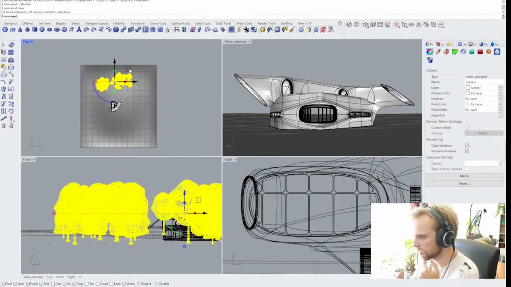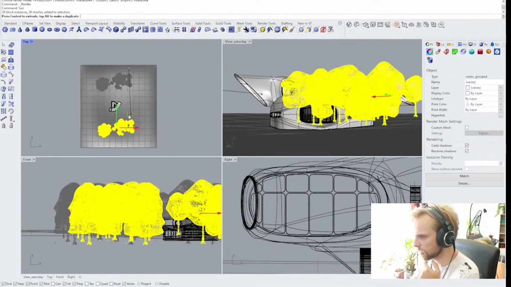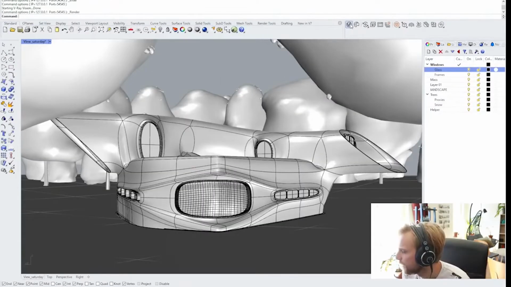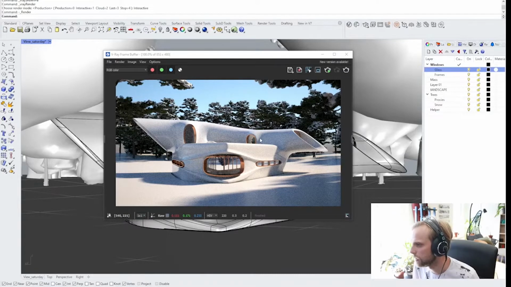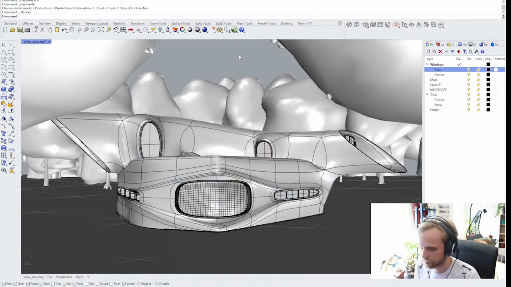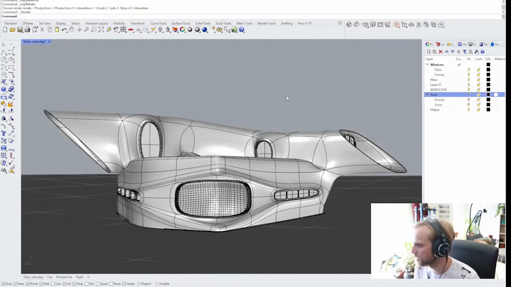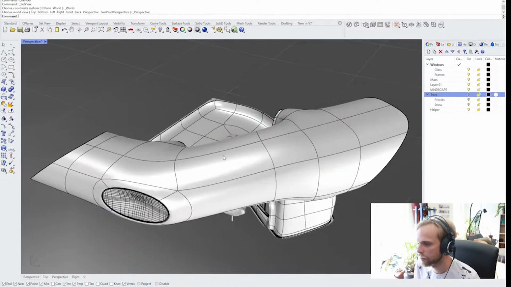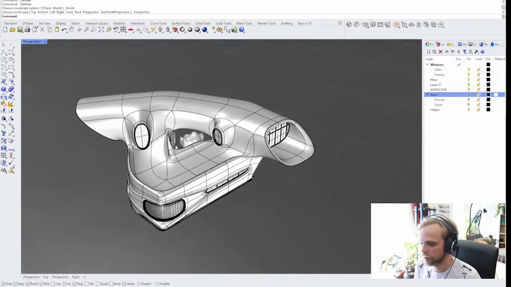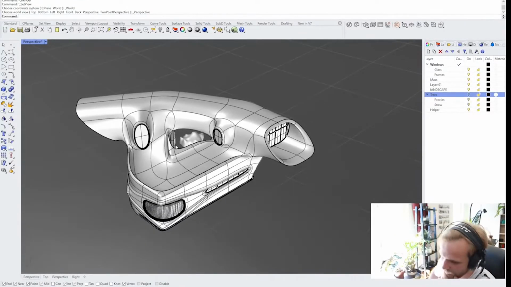I'm gonna grab these trees here and I'll just push them in here. I wanna test render this out. Okay, back to our little scene right here. Actually, let's finish up with the scene because we have it going. I'll disable the trees. I'll change this to perspective view. Let's try out Unreal Engine.